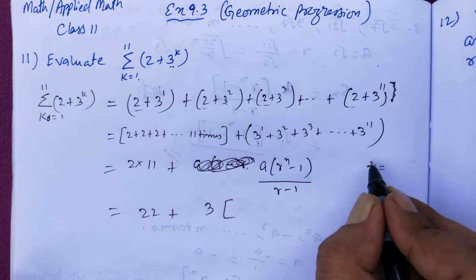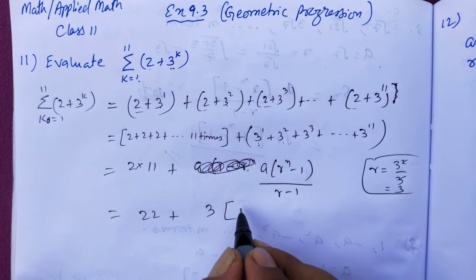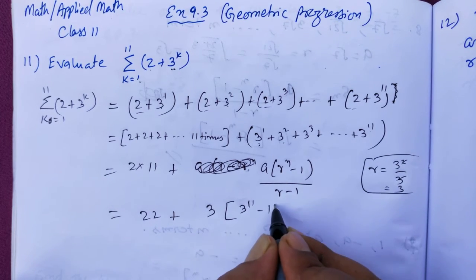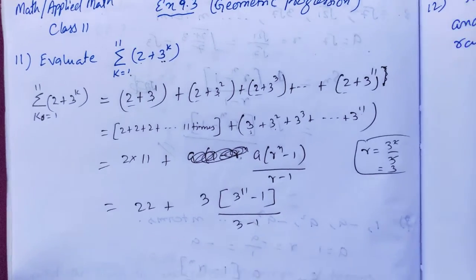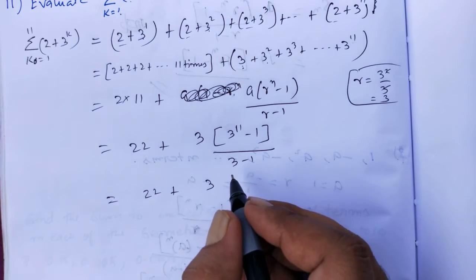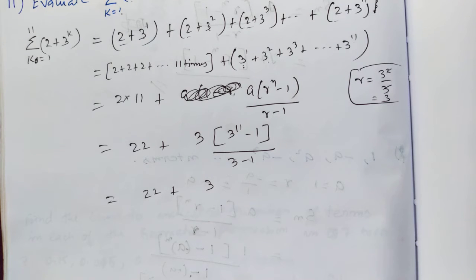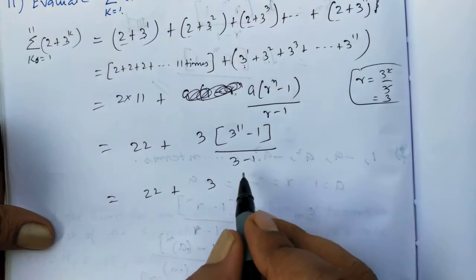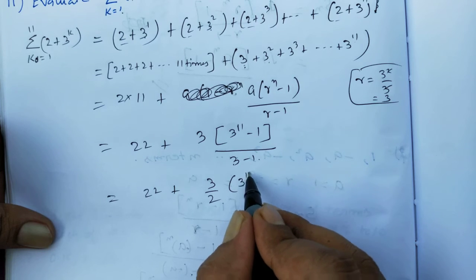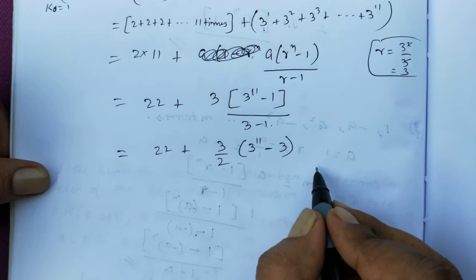That is A times 1 minus R, and sorry, here R is bigger, okay, 3. Or you have to use A Rn minus 1 by R minus 1. So this is 22 plus, here A is 3 and R also will be, R we have to divide these two. R will be, this is rough work, okay, 3 square by 3. If you cancel, I get 3 only. So R is 3, power n is still 11, minus 1 by 3 minus 1. So you're getting 22 plus 3, this 3 minus 1 is 2. Keep it like that. This is very big number. 3 power 11 minus 3. So you can keep the answer like that, no problem, okay?